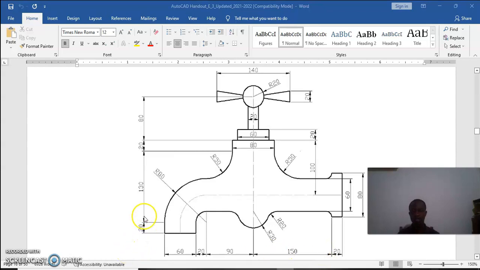So this is 20 plus 130, making 150, plus 20, 170, 170 plus 80, making 250, and then 250 plus 10 here, making 260.